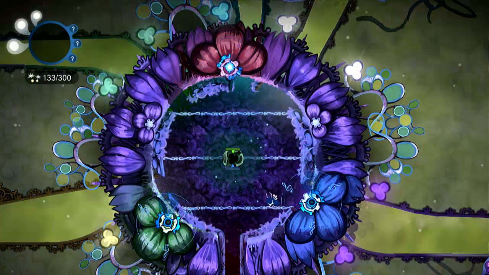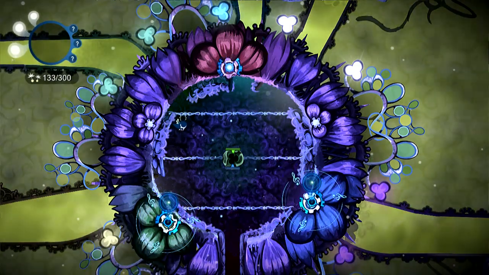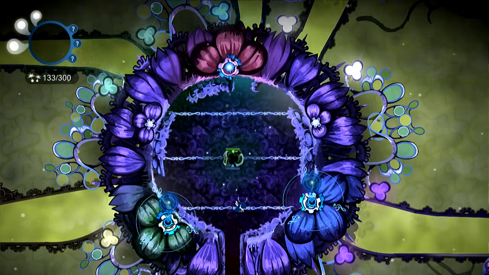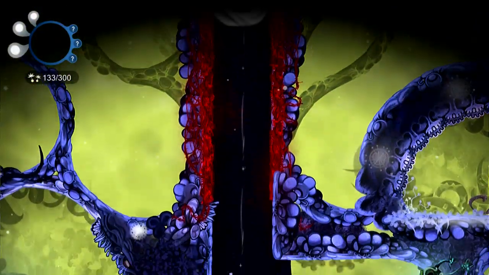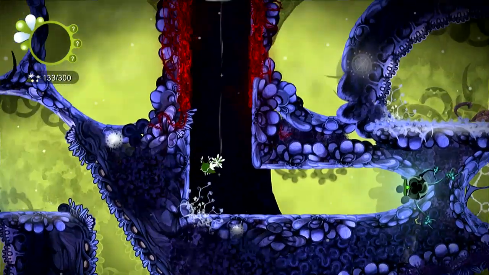Sadly, we do not have any, which worries me, because it looks like we should have three by now. But let's stick as blue guy. We'll come down. Maybe there was a path that I missed down here. Let's just throw ourselves down here. Maybe not, though. Fell all the way to the bottom. I'm actually quite confused right now.